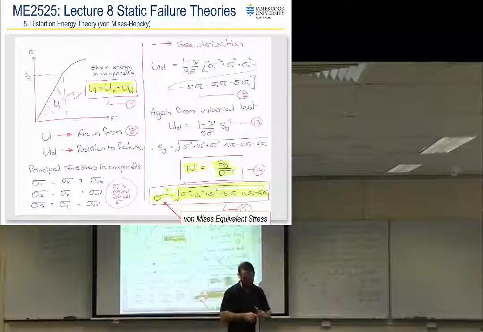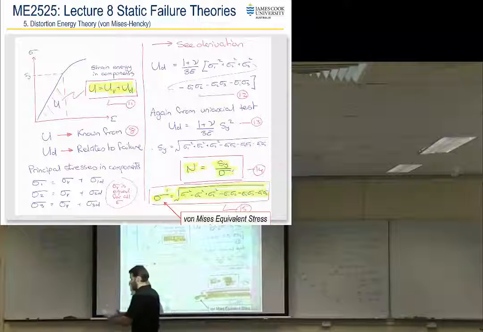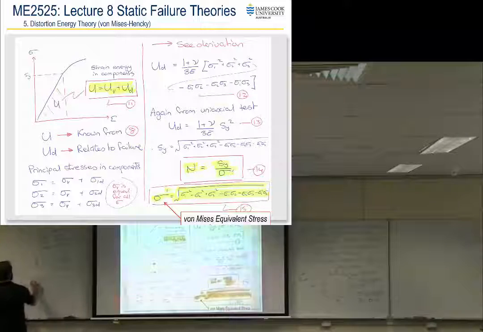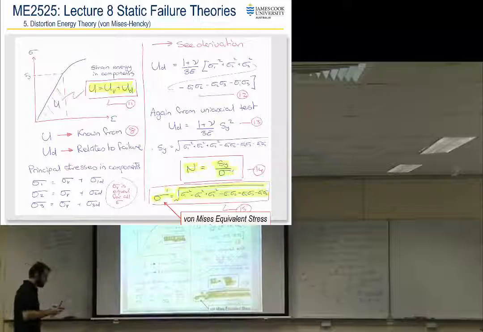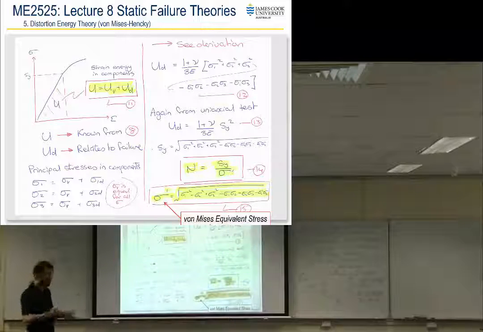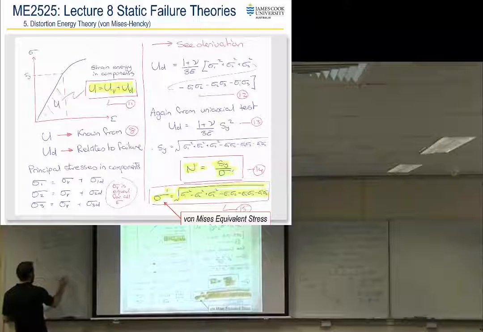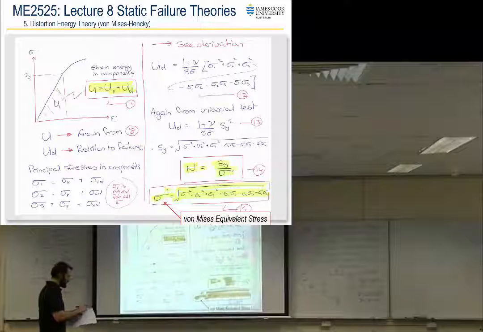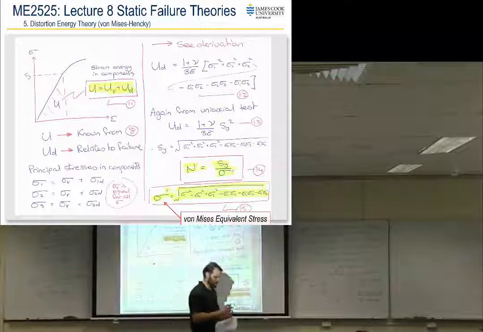Has everyone got a number? Yeah. So hopefully everyone's calculated the von Mises stress, sigma prime. What value did you get? 4.6 megapascal, I think I got 6.2 megapascal, depending on how many digits you carry through. Alright, and that gives us an n of what? 2.95. And therefore obviously not failing. And that's not that much different to the previous one.